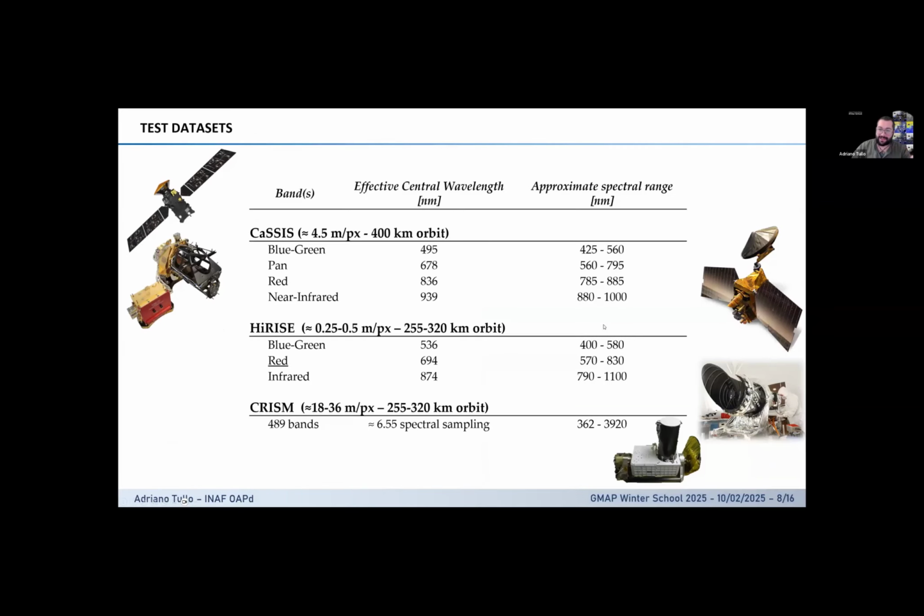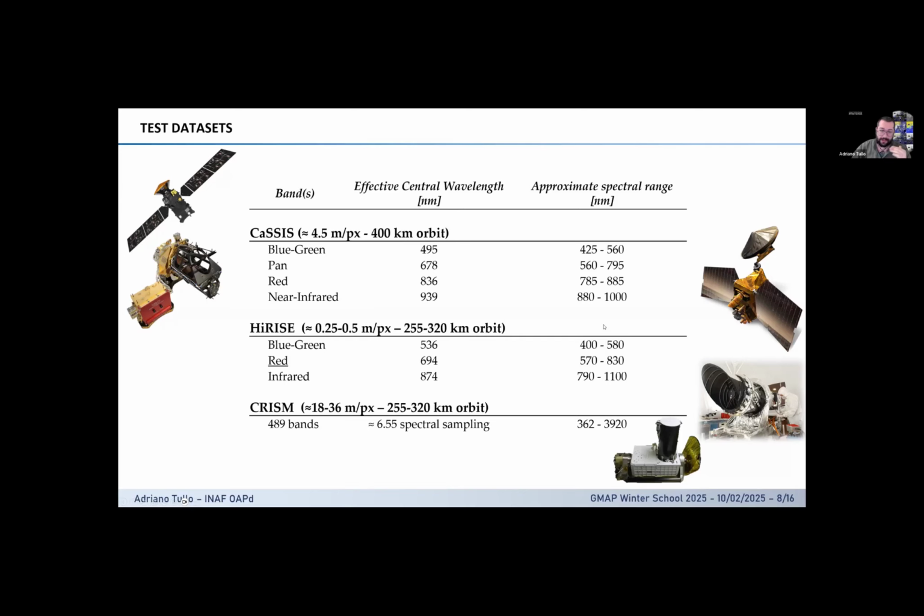I was talking about these satellites. These are the spectral properties of the satellites, the instruments we used. CaSSIS has 4 bands, pretty much with the same width, the same spectral width, and they are centered in blue-green, the first one.